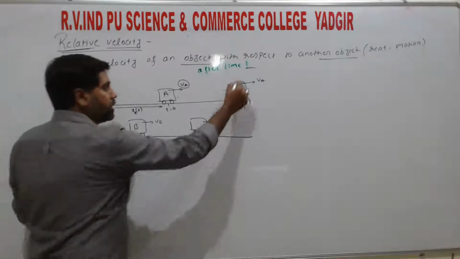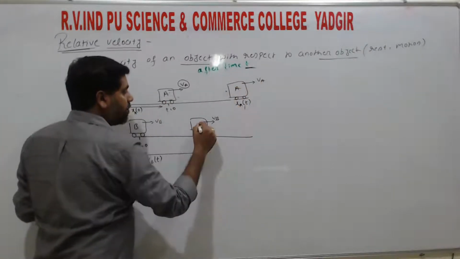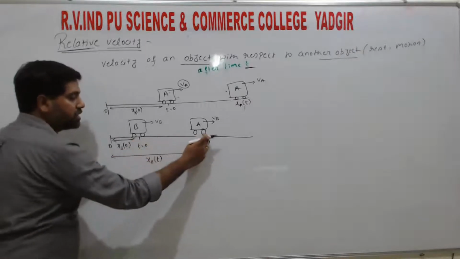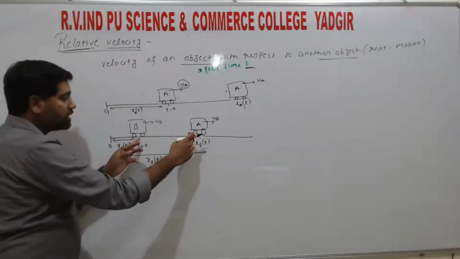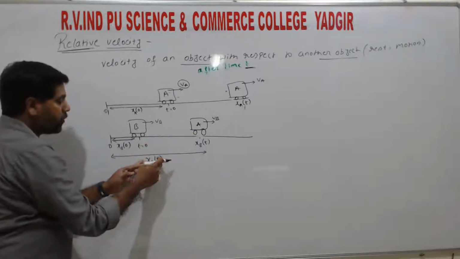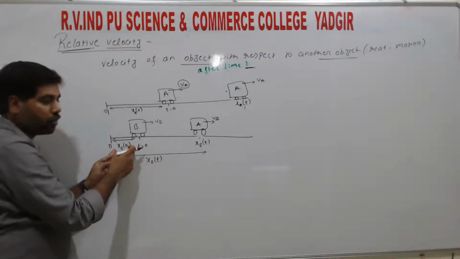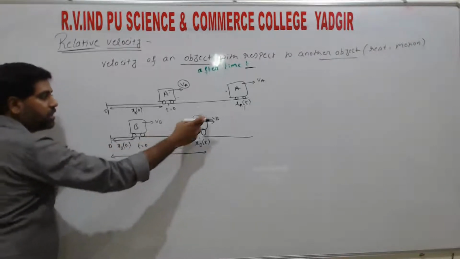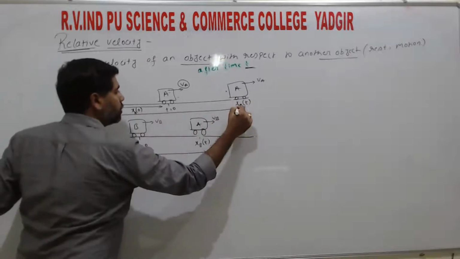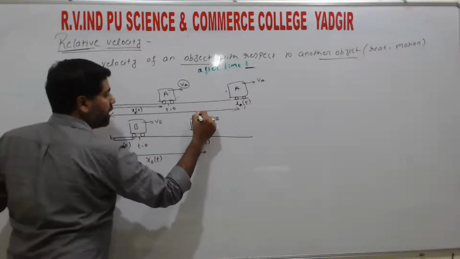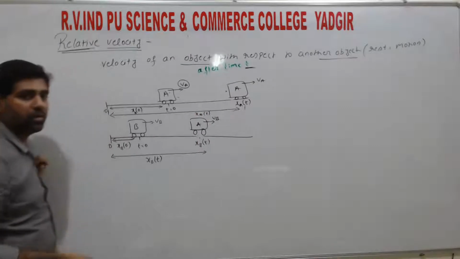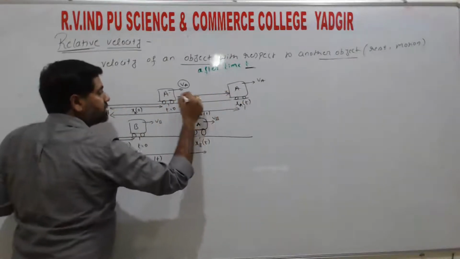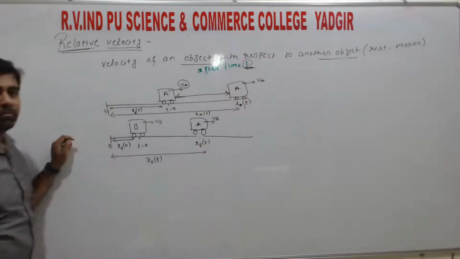So after some time t, these two objects have traveled and covered some distance, right? So here to here it covers the distance. So how much distance it is covered is xB of t minus xB of 0, right? So if we difference this value by this one, we get this distance, and also here this distance is xA of t, right? So if we subtract this distance minus this, we get this distance. It is traveled in a time t, right?